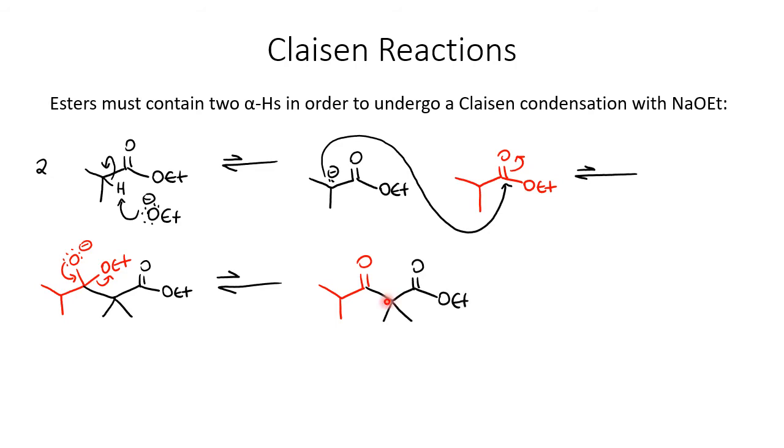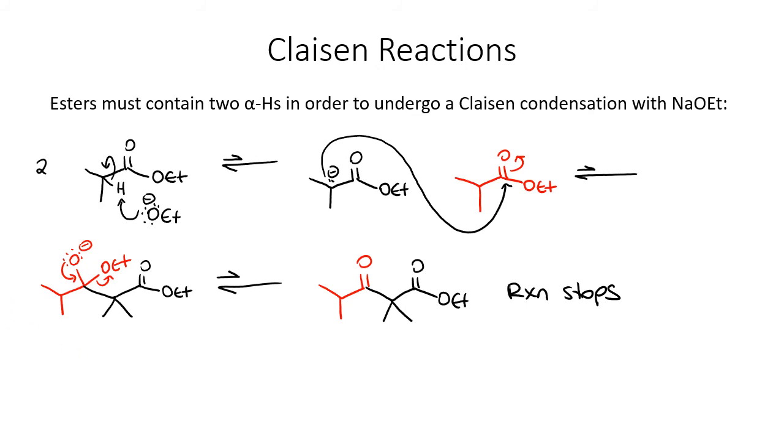At this point, there's no alpha hydrogen that's acidic enough to drive the reaction forward. There's no alpha hydrogens here, and even though there's a single alpha hydrogen here, it's not in between two carbonyls. It has a pKa of around 19. So it would not give a favorable acid-base reaction. So at this point, the reaction stops. At no point do we have favorable equilibrium arrows, which means the reaction never began in the first place. So we must have those two alpha hydrogens because we need to provide the alpha hydrogen for the last two steps of the reaction.